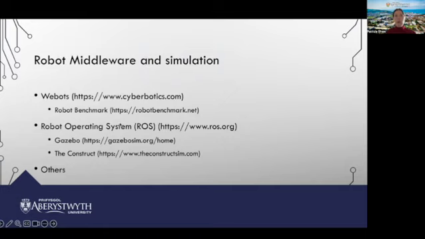Now, before we go too much further, it's possibly worth saying a little bit more about what Webots is. Specifically, it's a middleware system that sits between the program that you're writing and the robot that you're controlling. Quite often in the sort of robotics that we do, we're programming the robot directly. So we might be talking directly to the motors and specifying how fast that motor should turn.